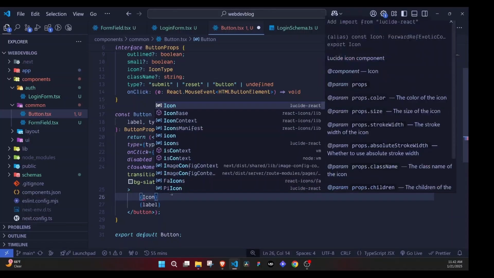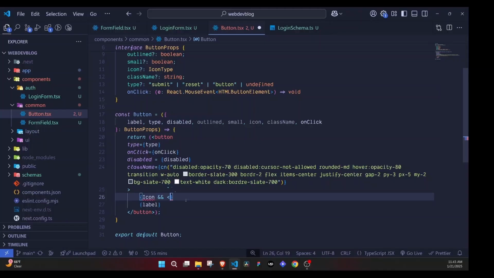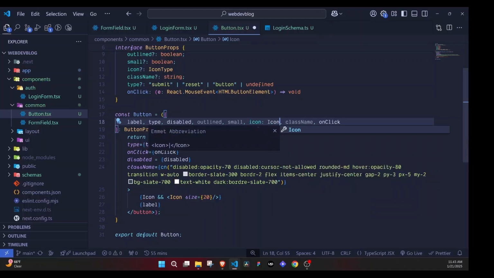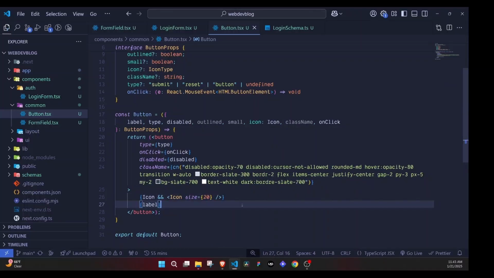If we have icon, and we will say icon like this, and we'll set the size 20. So as you can see, the icon here is small i, but we cannot use small i as a component. So let's rename this small i icon to capital I Icon like this. Use full colon and say icon. So that is just renaming it so that we are able to use it here as a component. Very nice.